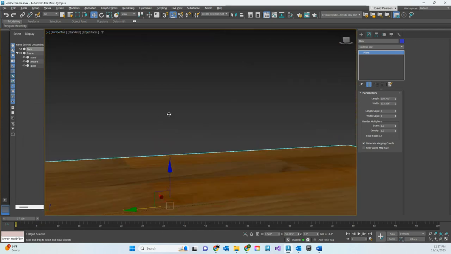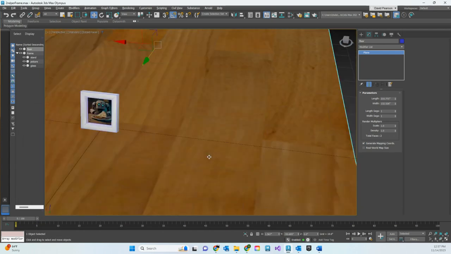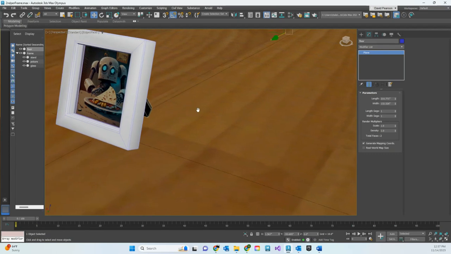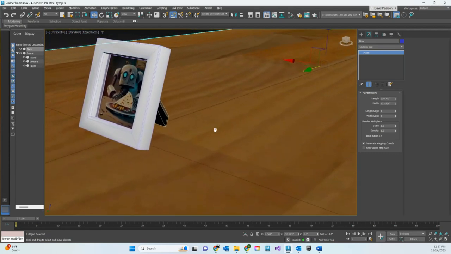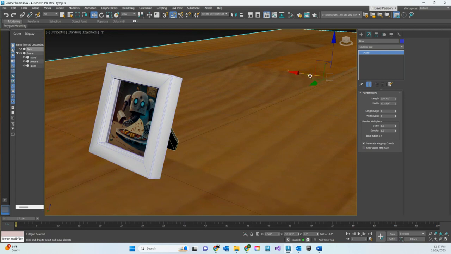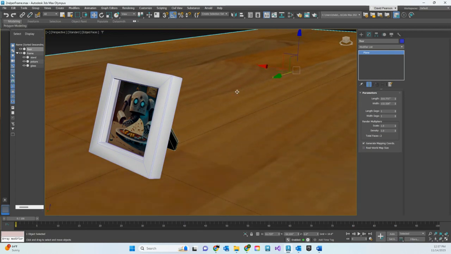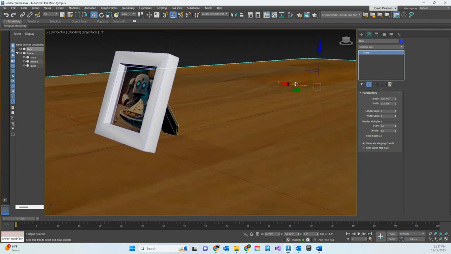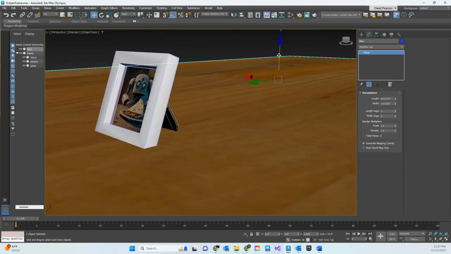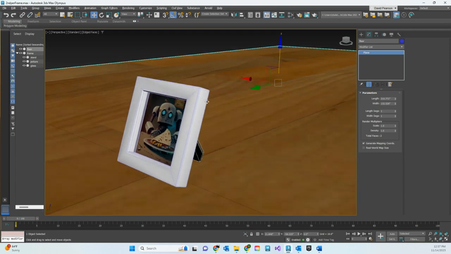I'm going to spin around and find myself a nice little angle. I might need to move this over and back. I kind of want to see my stand there. So I'll move this to the spot that I like.